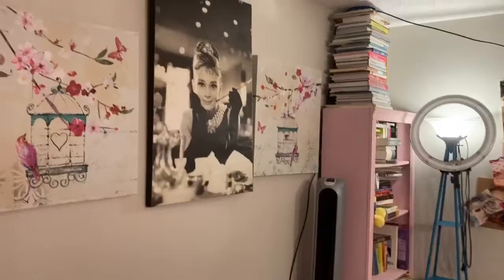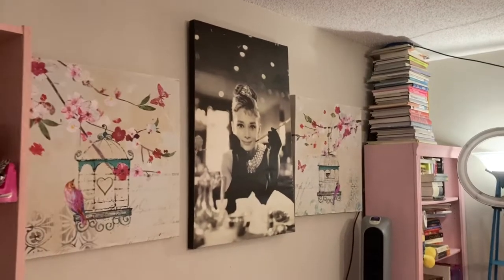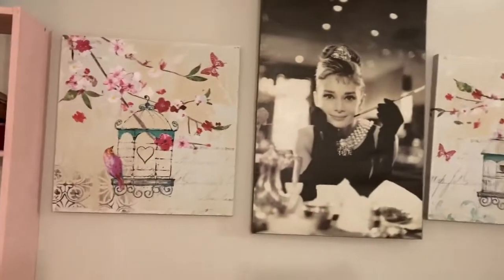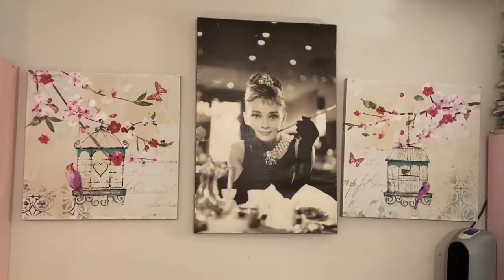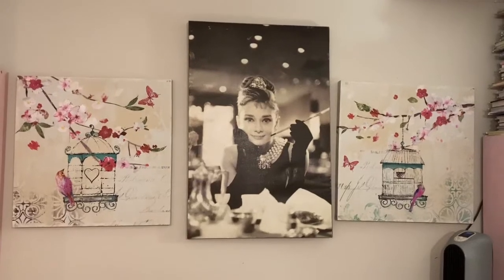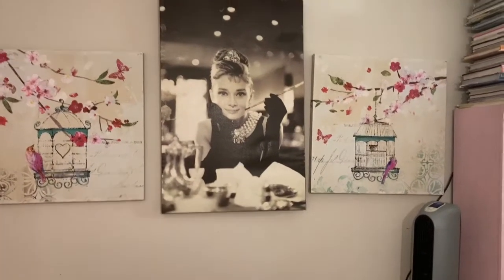These are, like I said, kind of like my workshop. It's my workshop. I'm calling this my Tired Lady Productions office. Okay, so that was upside down. That's very annoying. Anyway, so I just put these beautiful pieces up, the two on the other side. And it's amazing what happens with your eye, because it didn't feel that wide when I just had the Audrey picture up, but now that I have both of them up, it's a little crooked, I know. It just makes it look so much wider.